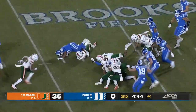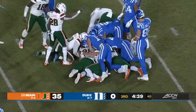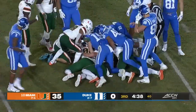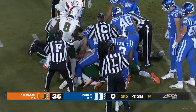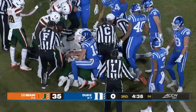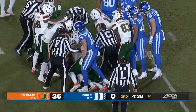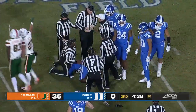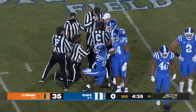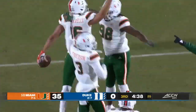And that's the way the night has been going. Is the football loose? Yeah, Miami says they have it again. Boy, the turnovers for the Duke Blue Devils have been astonishing this season. They've added to those tonight. And now we'll see who has the football. On the kickoff return, Miami says they've got it. Then Miami will have the football again.